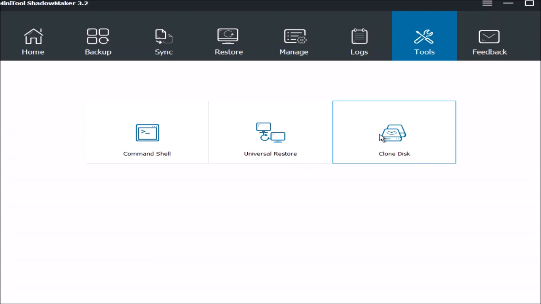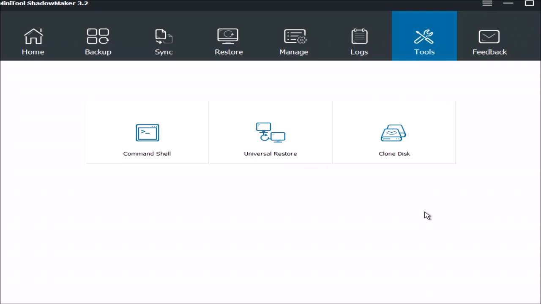If you're going to be moving your operating system from the hard drive to a solid state drive, then you want to go into this environment in order to be able to safely clone the hard drive over to the solid state drive. Once that's completed, you can just switch the hard drives out and your computer will boot from the new solid state drive. Or if you need to replace your drive, this will come in handy. Well, this is pretty much how it works.